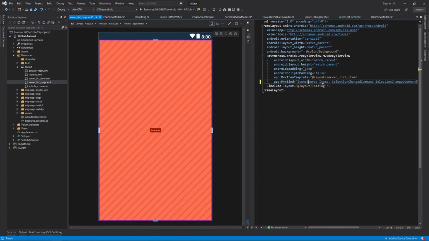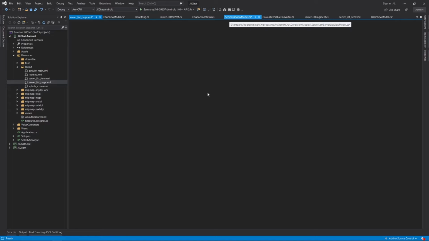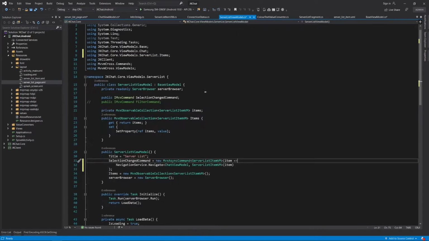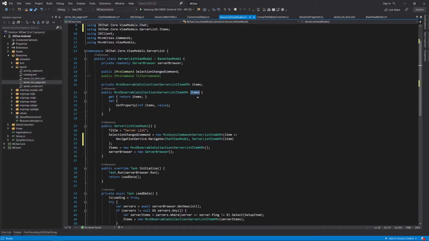Here we bind items, and clicking on item, this command, and this command receives item, because items property is a collection of server list item view model. And when clicking on this command, then this command will receive the same item view model.